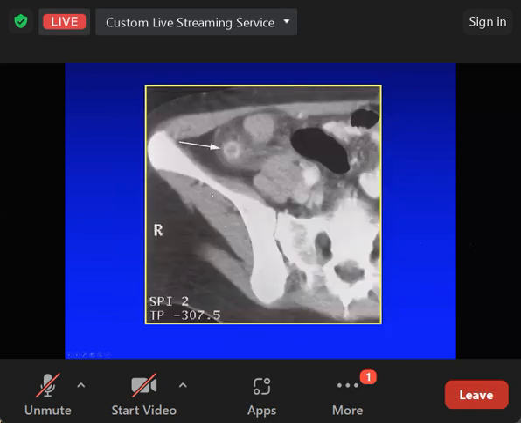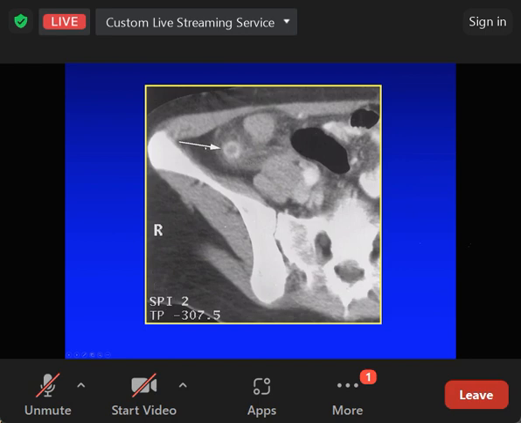Okay, and now the right iliac fossa. Here is the appendix cut in cross-section. This is with contrast, and you'll see that the wall of the appendix is enhancing abnormally. There is a bit of bowel which is not enhanced to the same extent, so it's inflamed. And this is fat around the appendix, and it's getting misty and stranded. So this is fat stranding, edema of the fat.